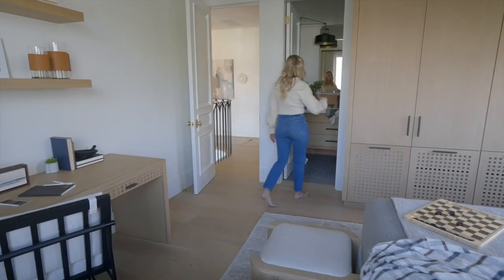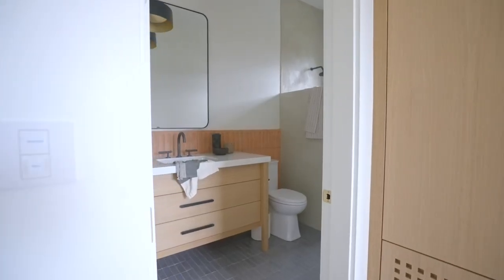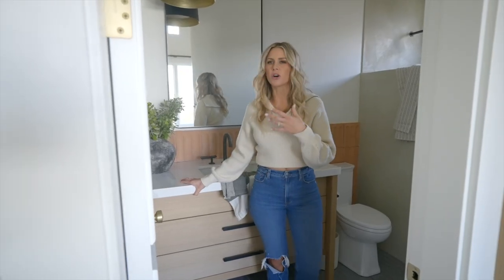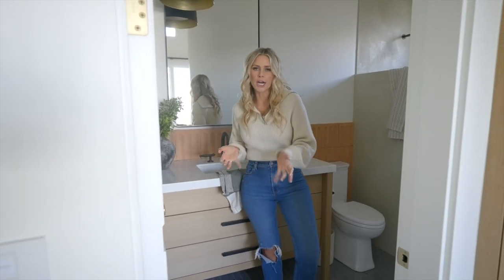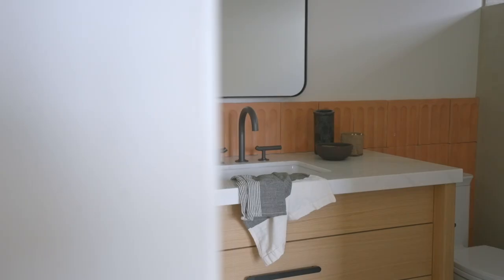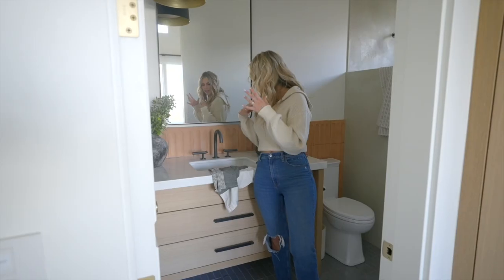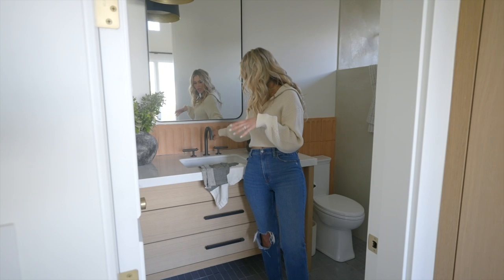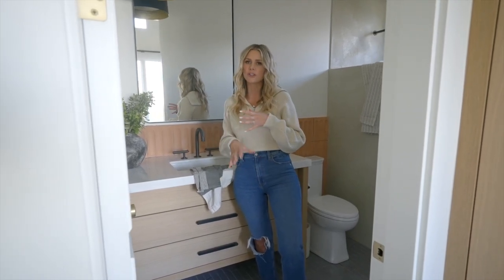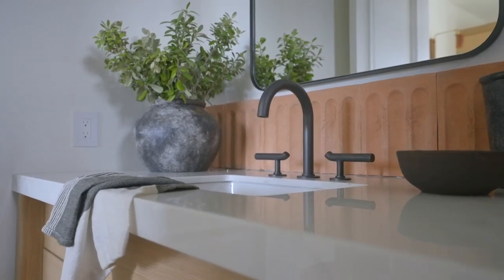Now let's head into the bathroom. Here I wanted to still move with that masculine touch so that his space felt bulkier and stronger. So here is the tile that we went with — it's kind of like this terracotta, almost column-like detail. It has so much dimension and you can see little cracks and bits throughout it. I like that it has that authentic touch; it feels very old world, like it was meant to be here.